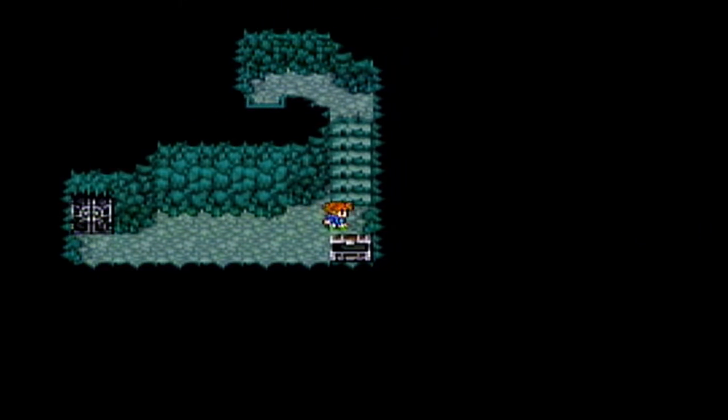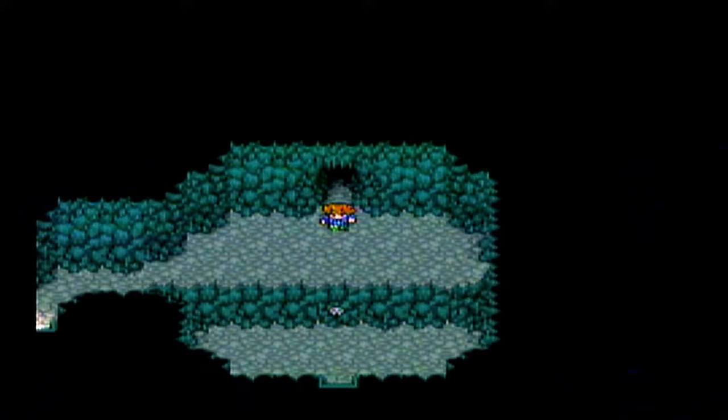So you want to go in that door, hit that switch, and it opens up a little passageway out here. We go around here, through that door.